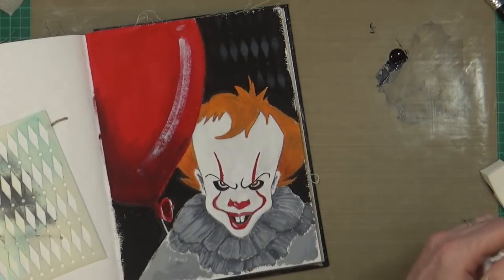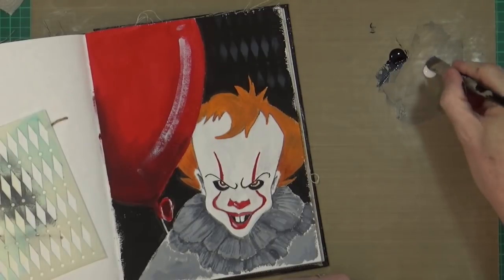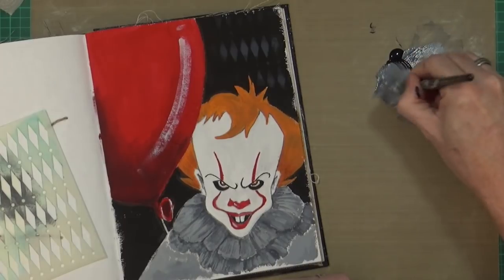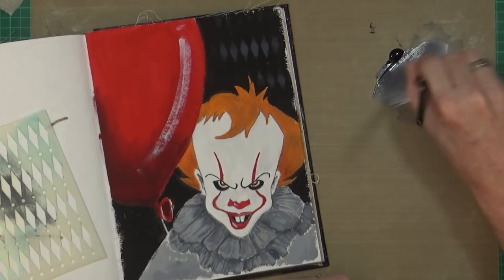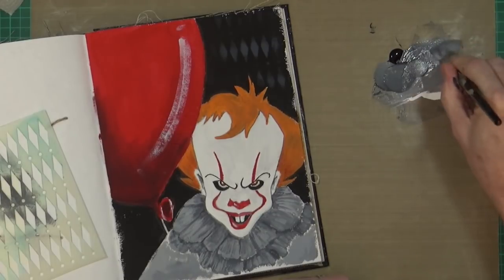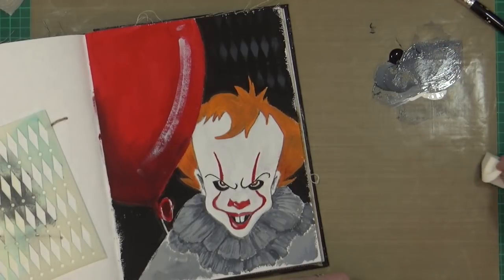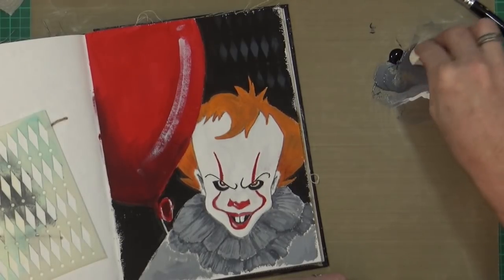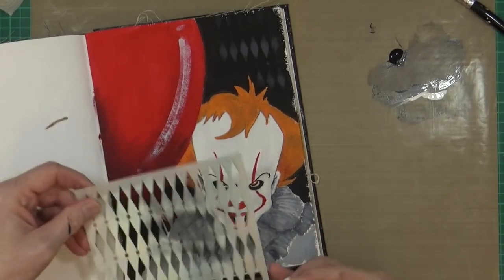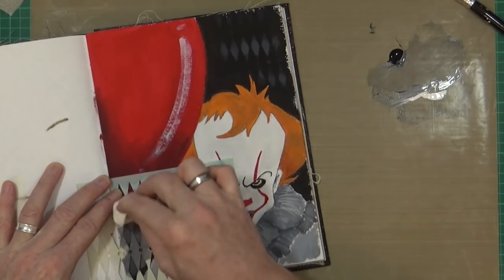So I'll add in a little bit more white, the black, and I can get it as dark as I want. That should do. Grab the sponge, pick the paint up, and then just repeat that little pattern down there in the bottom.